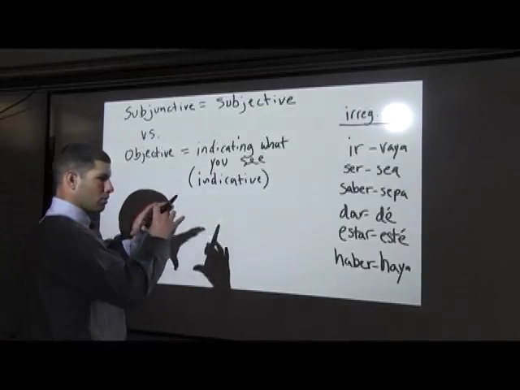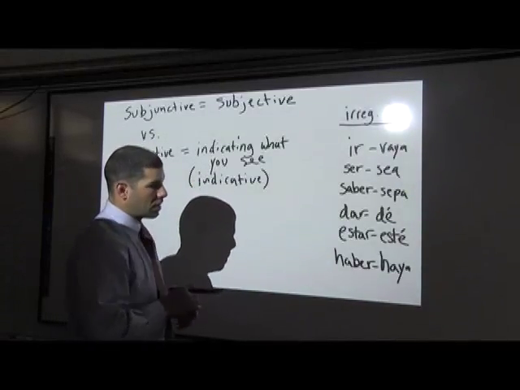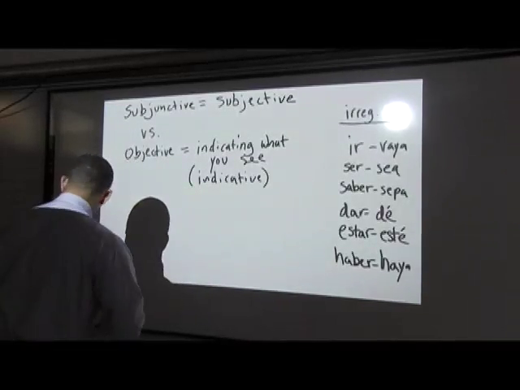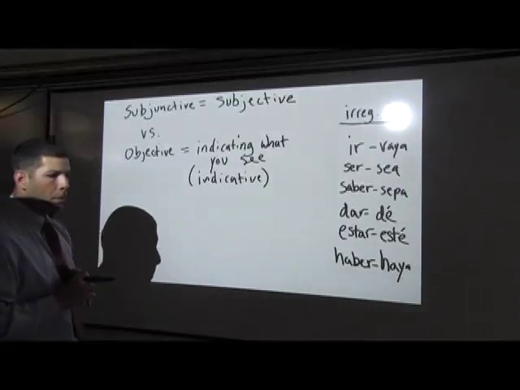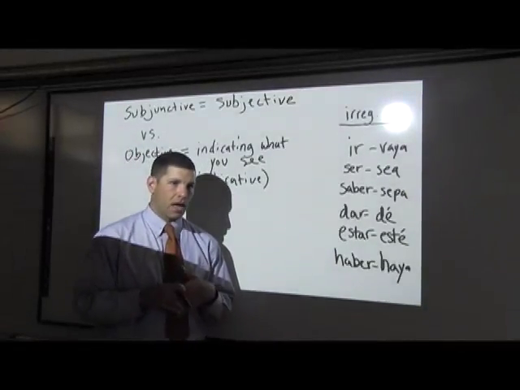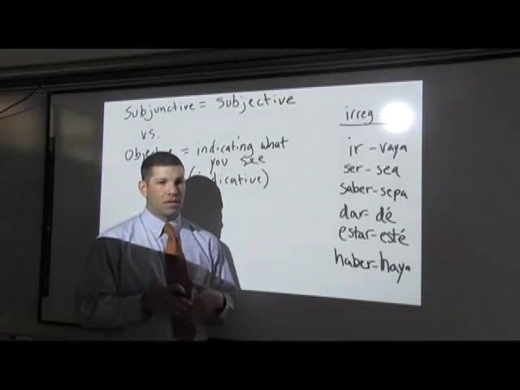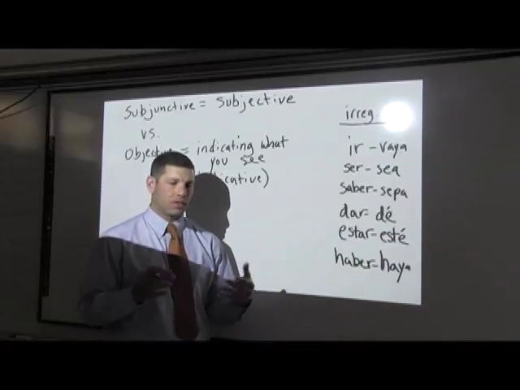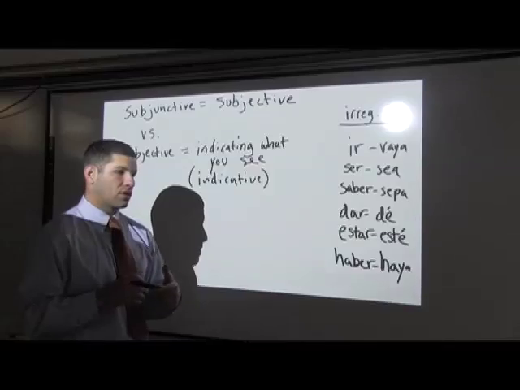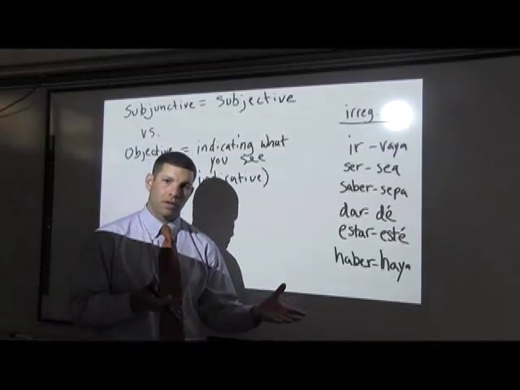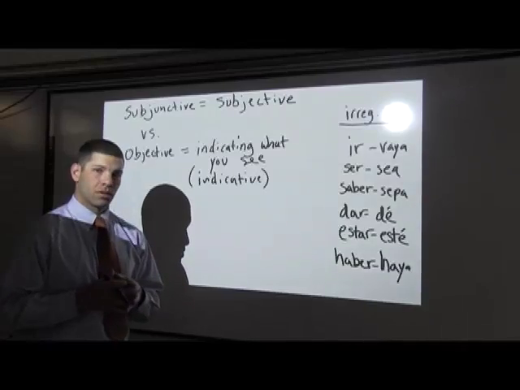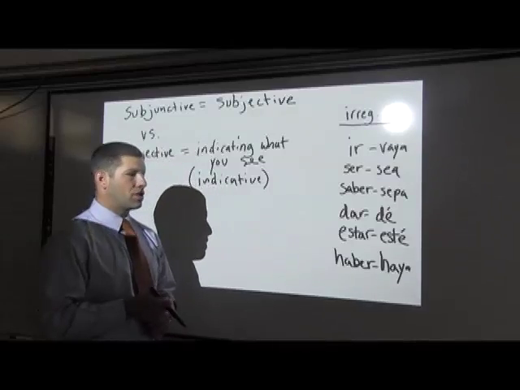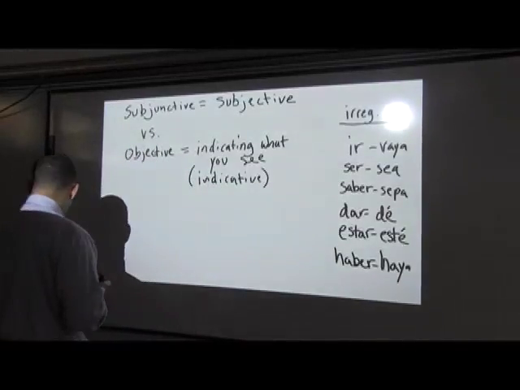So what you feel can umbrella out to things like what you want, what you wish, what you will, your emotion or feeling. So you say, I hope, I want, those types of things. Or I like that. It's not an observation. I like that Thomas might work. That doesn't mean he's working. You just like it. It could be doubt. I doubt that Thomas might work. So it's not actually happening. It's not an observation. It's subjective. What I want to happen.